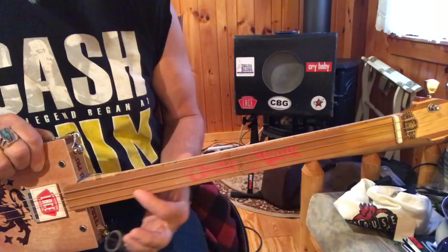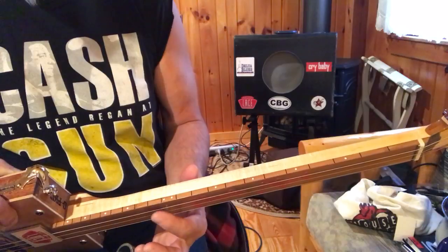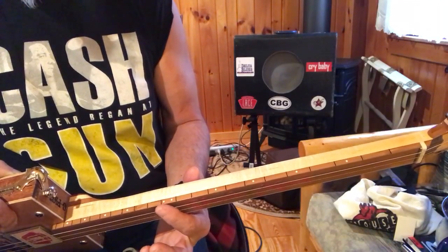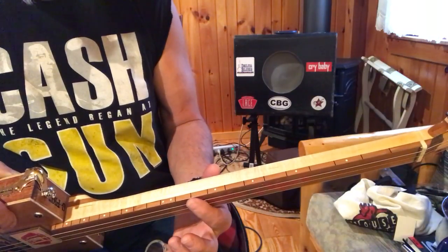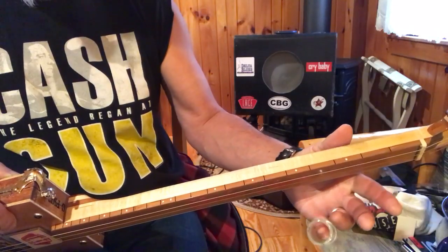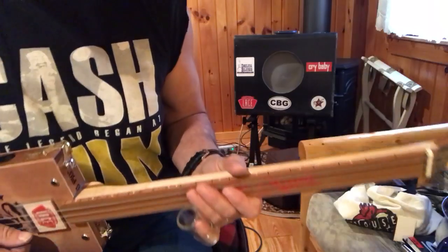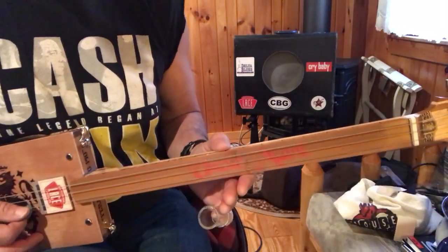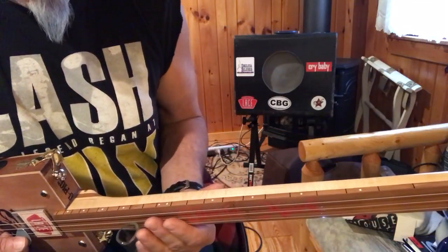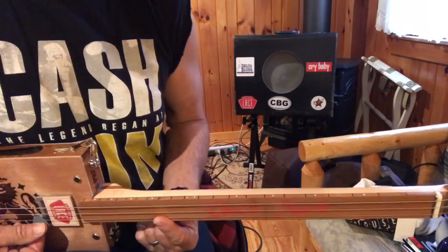And this is all going to be on the first string — a lot of that first and second string. Then there's a little trick with the base G string, and we're going to go from here. On the G, we're going to go to the F, we're going to go to the C, we're going to go to the B flat, and we're going to go open. I'll show you that little trick too. So the intro is all on the first high G string — so that's this one. And it sounds like so, and you're going to start here.